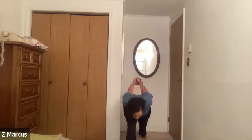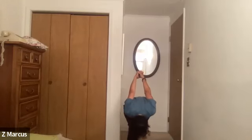Clasp the hands behind your back. Notice which thumb is on the outside. Straighten your back leg. Press your tailbone forward. Lift your chest. Breathe slow and deep. And fold forward, lifting the arms, dropping the head.